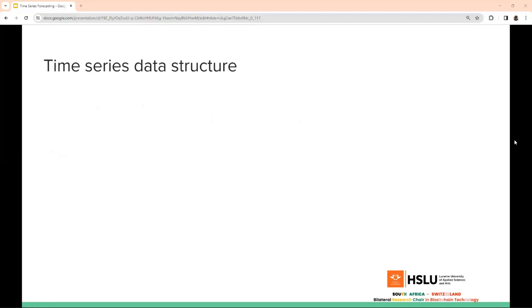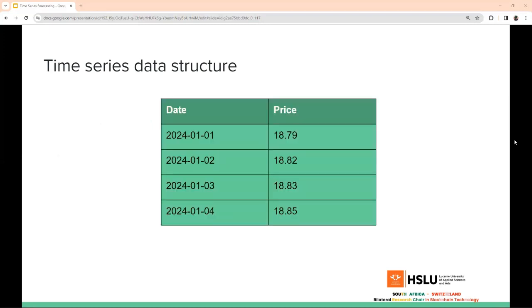Now, I spoke about the time series data structure 2 slides ago, but I'm going to give you an example of how that looks. As you can see, this is essentially the price of a certain currency with respect to the dollar. On the left-hand column is your timestamp, which is essentially the primary structure of your time series data. And then on the right, you see price. In this example, the price is the measured phenomena. So we're measuring the price of a currency with respect to the US dollar and how it changes with respect to time.